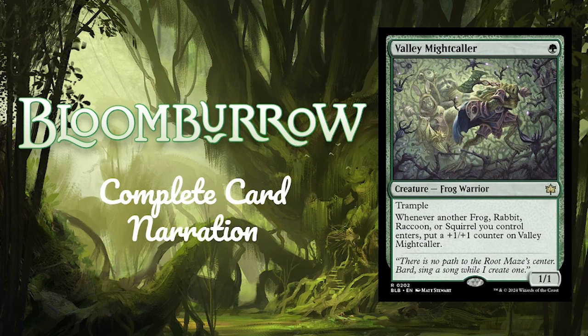Valley Might Caller. 1 mana, green for a rare creature, Frog Warrior. It is a 1/1 with trample. Whenever another frog, rabbit, raccoon, or squirrel you control enters, put a +1/+1 counter on Valley Might Caller.